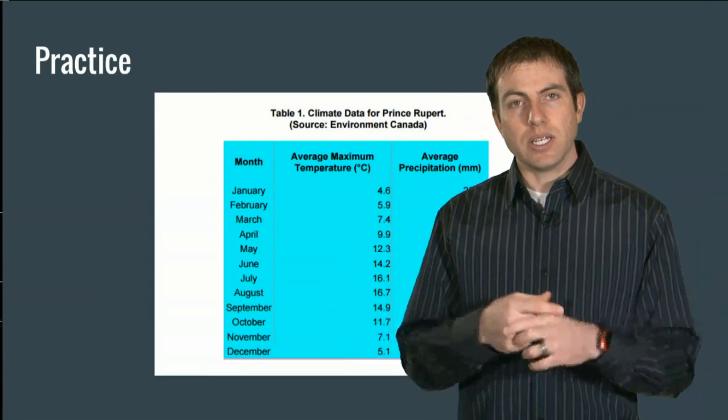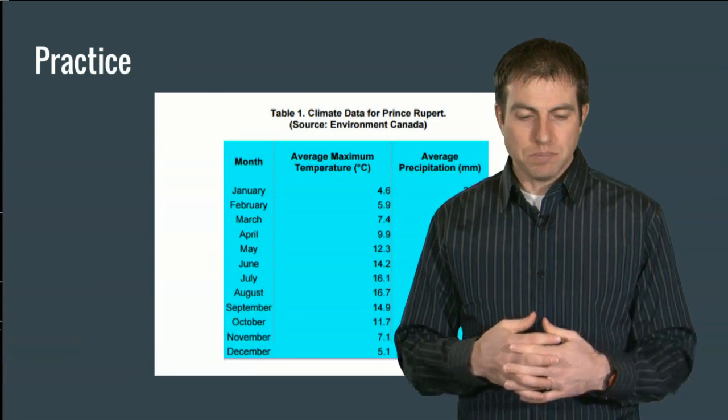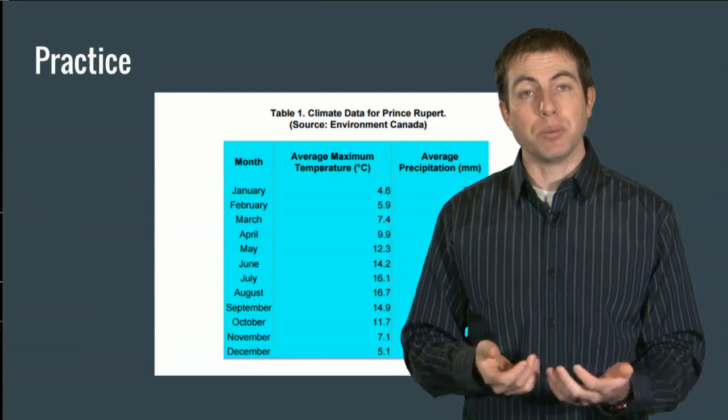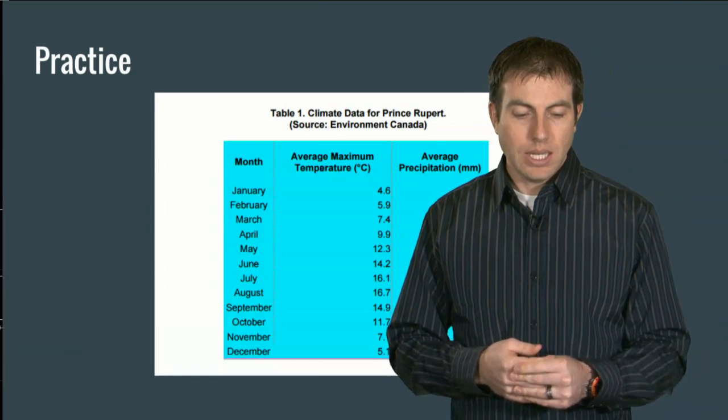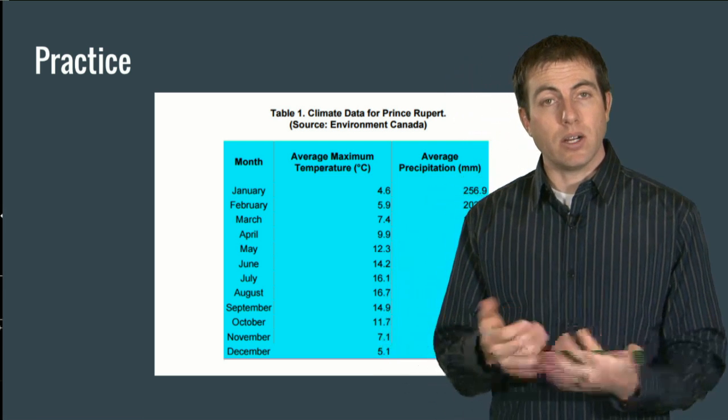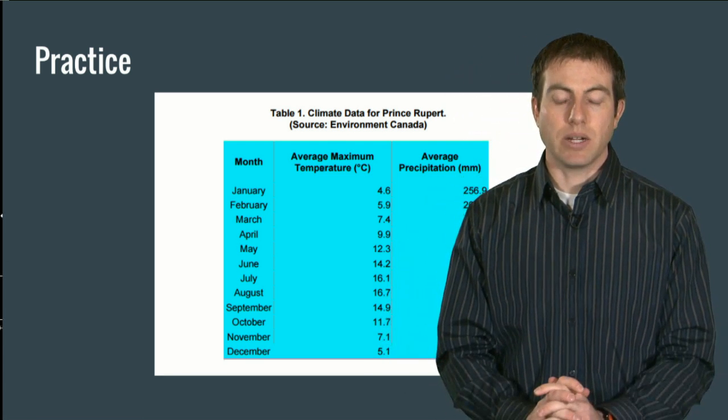But this is in the learning guide, down in the bottom in the practice section. And this is the climate data for Prince Rupert, so northern BC on the coast. It gives you all the months, the average precipitation for each month, and the average temperature. And then below it, in the learning guide, there's a blank graph, and basically the idea is you fill out the graph in conjunction with the temperature and the precipitation. So it's making a climatograph, practicing the idea of making one of these.